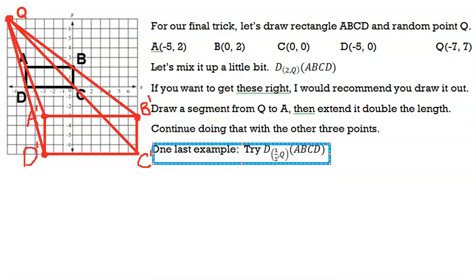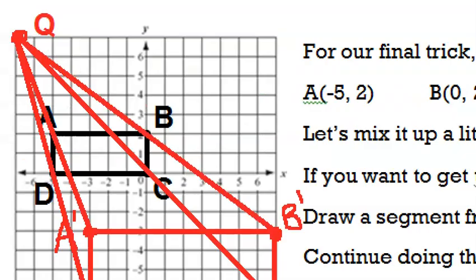So now the distance that we are away from point Q is going to get cut in half. So one last time, currently point A is down 5 over 2. So we're going to go down 2.5 over 1. Currently, point D is down 7 over 2. So I'm going to go down 3.5 and over 1. It's going to look a little bit sloppy here because we are zoomed way in. As soon as we zoom out, I think the big picture will look a lot better.